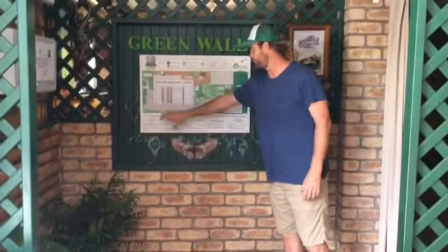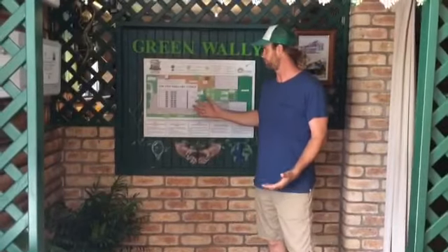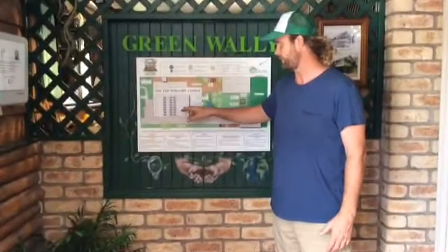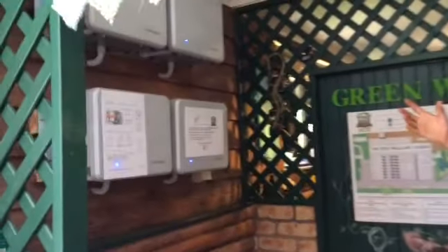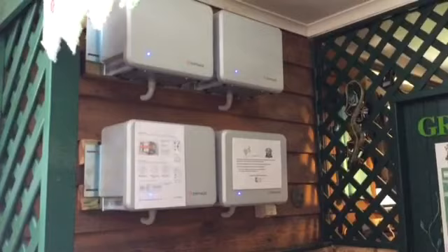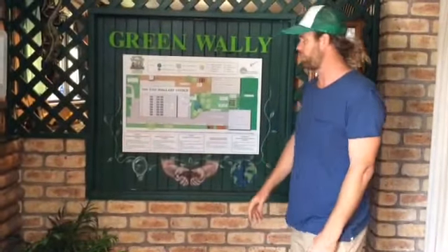This is an overview of the whole lodge as part of our Green Wally project. First of all, we can show you our solar — we've got a 6 kilowatt solar system. That's probably where we started off and where the main ideas came from. We thought, if we're going to produce power during the day but we're not really that busy here during the day, we need something to sustain ourselves through the night. So we became the first commercial business in Australia to get batteries — M-Phase batteries — to store any excess power. At the moment it gets us through, though I'd like to buy a couple more batteries in good time.